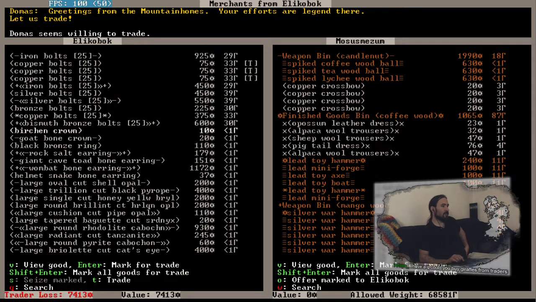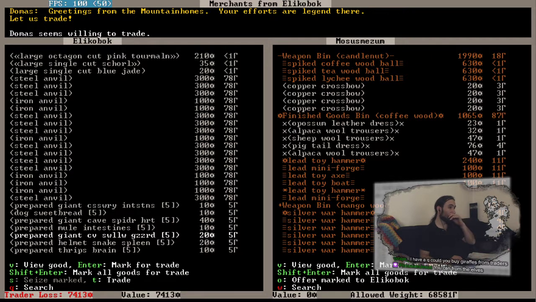Bismuth bronze, birchen crowns, a goat bone crown. Sounds very, very, very satanic. It's not the word I was looking for. What was the word I was looking for? I never found it, so we probably will never know. I'll buy some steel anvils. Not really vital to the cause, but why not? We can always use them to make more magma industries.